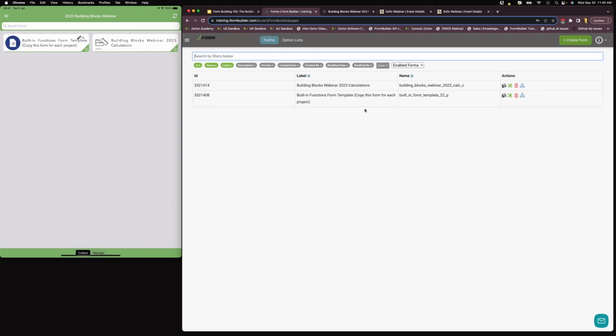Okay, so if you're brand new to building forms and you're looking at this table, we have these action icons located here on our right-hand side. The one we're going to do right now is create a copy of the form. If I didn't want to create a copy and I just wanted to open the form, I click on that row and that would launch the form.